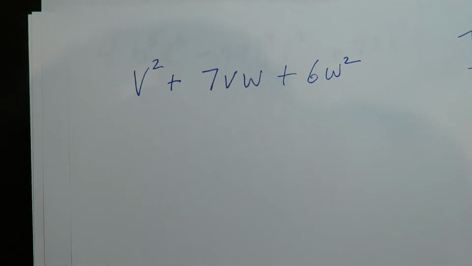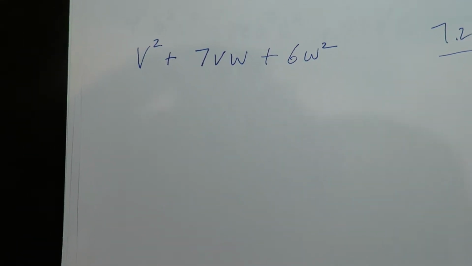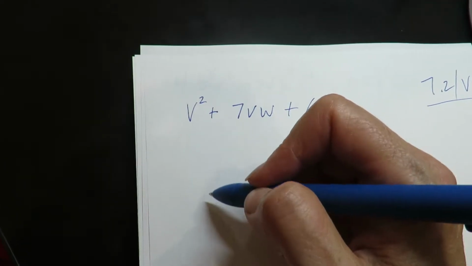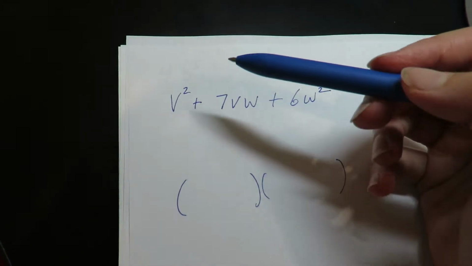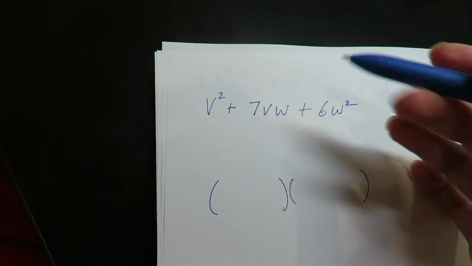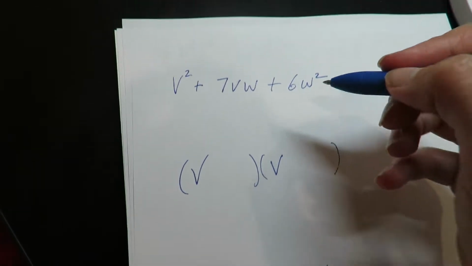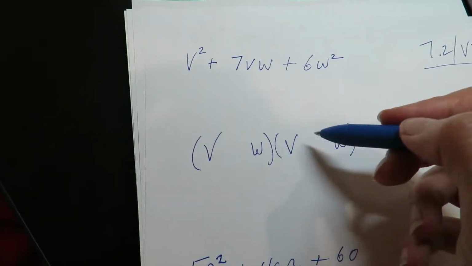Alright, so in intermediate algebra, it's very common to be factoring in two variables, and if it's the first time you're seeing this, it's not that bad to figure it out. So let me just first talk about the variables. Whatever is in the front stays in the front position. Like v squared's in the front, so I'm going to put v's in the front. W is in the back, so I'm going to put w's in the back. And this will work out correctly.